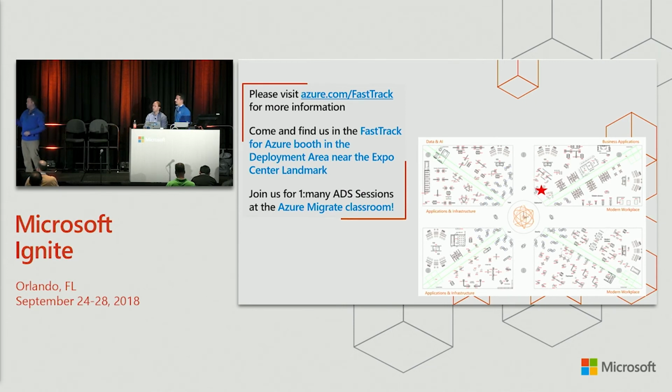And we've tried something new for Ignite as well. So I'd encourage you to come down to the Azure Migrate classroom. You'll see a number of really, really specialist sessions. So we've got sessions going on around Azure Site Recovery, adding high availability. They're super limited in terms of attendance. There's only 15 chairs in the room. Yeah? Please come down and see. It will be standing room only, probably.